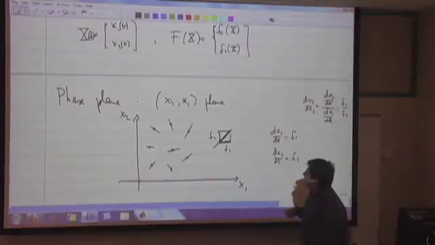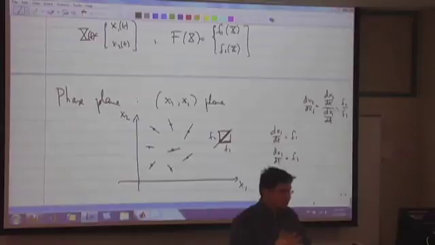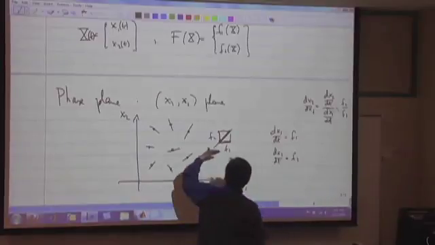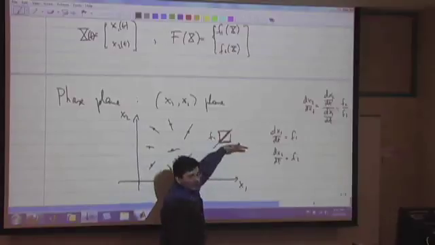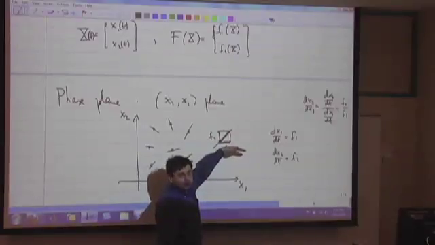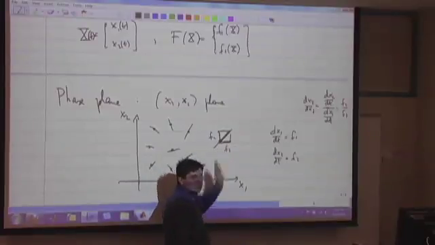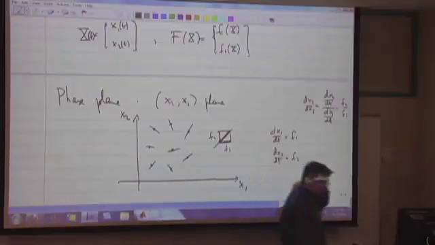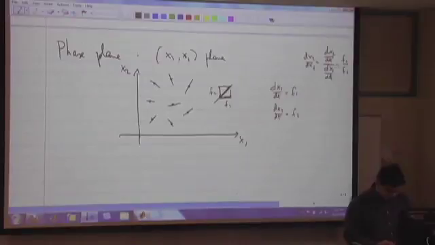Now, we'll see what happens when you happen to be on a null line. So, for instance, if f2 happens to be 0 at a point, this means you're on the green null line. This means that the slope, the direction, is going to be horizontal. When you are on the null line where f1 equals 0, the direction is always going to be vertical. Okay, so let's see this.